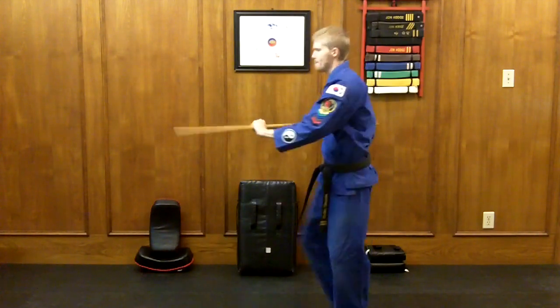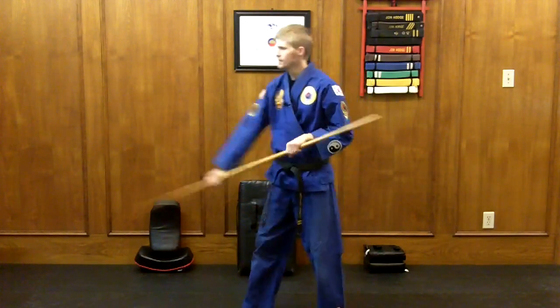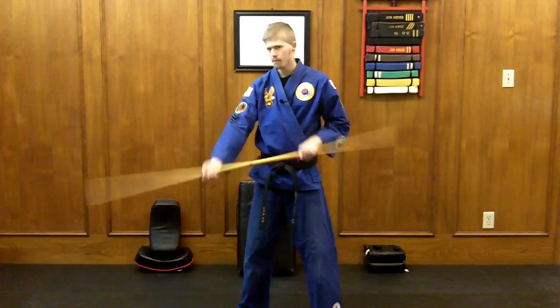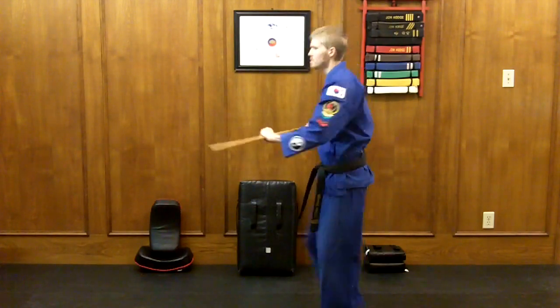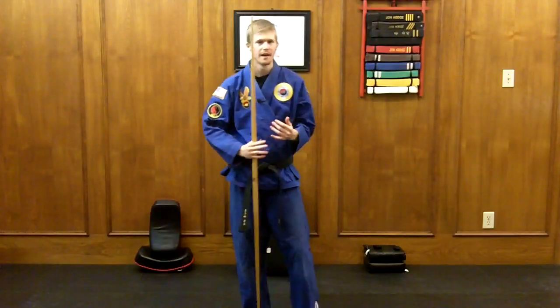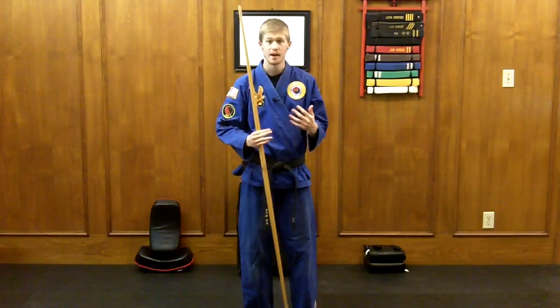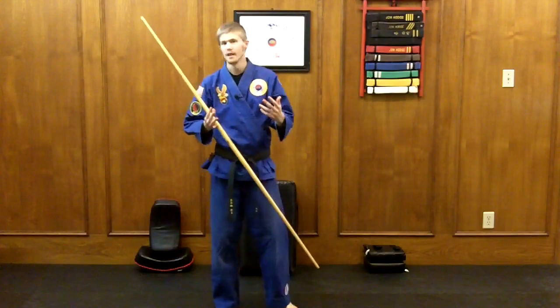Swing across. What I like to do at the end of the uppercut is, rather than just using my arm and doing this curling motion, rotate your hips and your body into the end of the uppercut. It's going to make for a more dramatic effect. It's going to be more powerful, of course, in a striking situation. And that's a tip I have for the uppercut. And those are our basic level strikes.